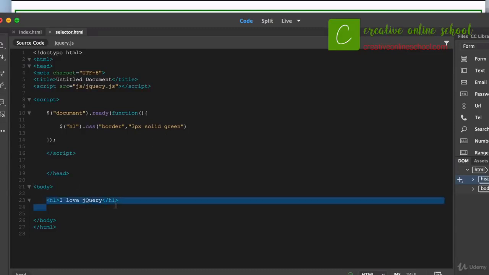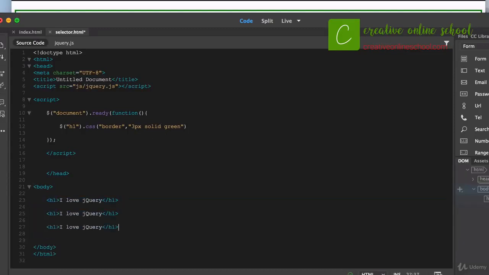So let's say maybe we've got a couple H1 tags in here. And let's just go ahead and add a 1, a 2, a 3 after it, just so I can see the difference here. So maybe we've got 3 H1 tags in here. Maybe you don't want them all to have this basic layout here. So what I can do is add a filter right in here to the H1, and I can say colon first. All right, so in fact, I'll just change it up a little bit here, say 2 pixel red, just so I can see that it's changed. And I'm targeting just the first H1 tag within here.